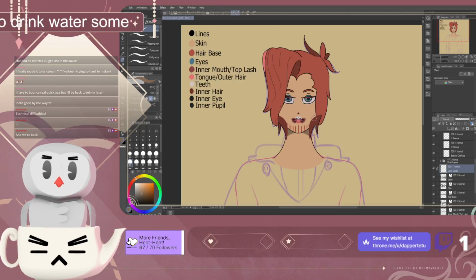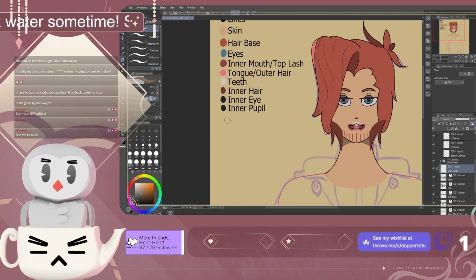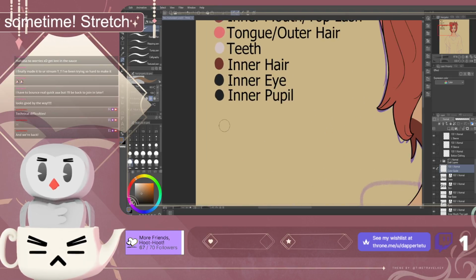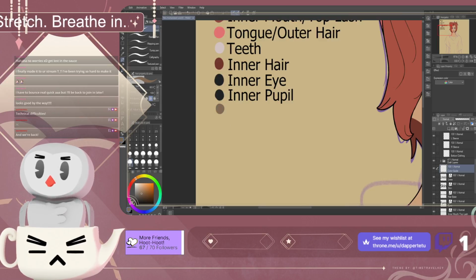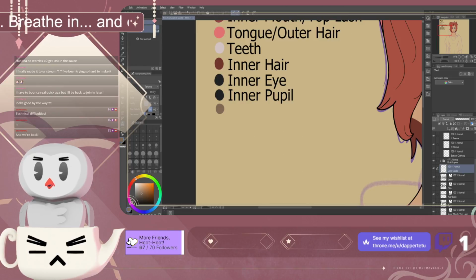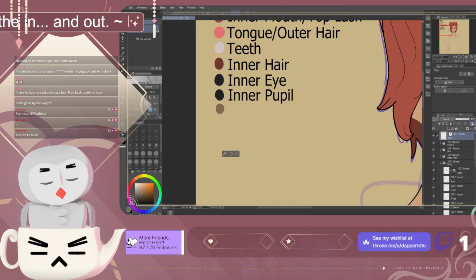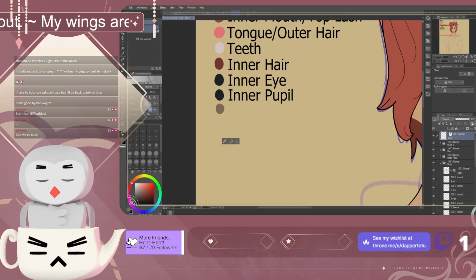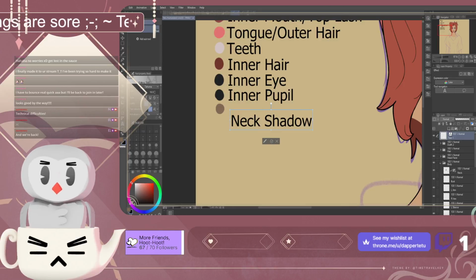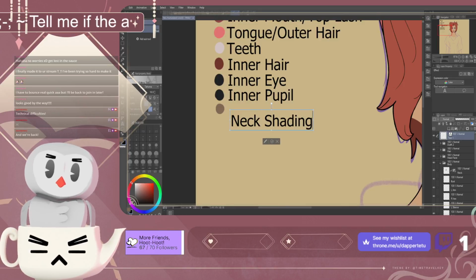So let's do that. Call it neck shadow. Well, neck shading.